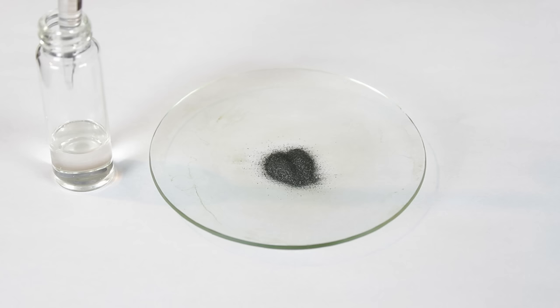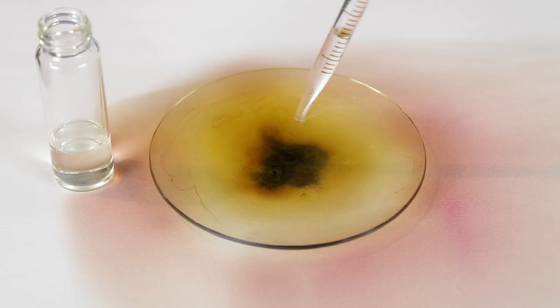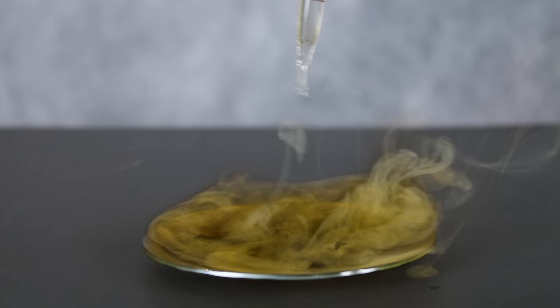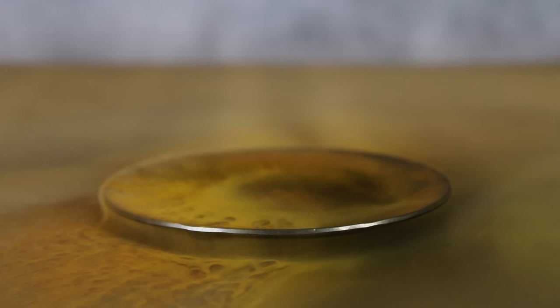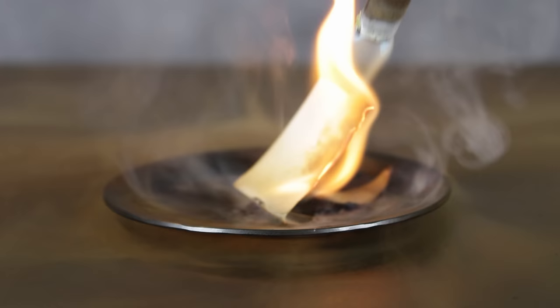For this special reaction, I decided to change things up and film against a white background so I could fully capture the vivid colors. Wow, that's pretty neat. Let's try that again, but from a different angle. The greenish fog is most likely the result of permanganyl chloride decomposing immediately after its formation, due to its high instability. I tried reacting some paper with it, but none of it survived long enough to do anything interesting.